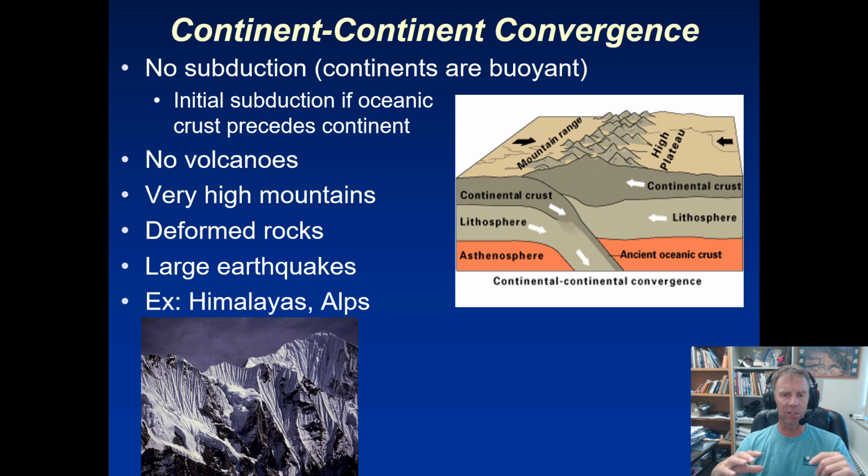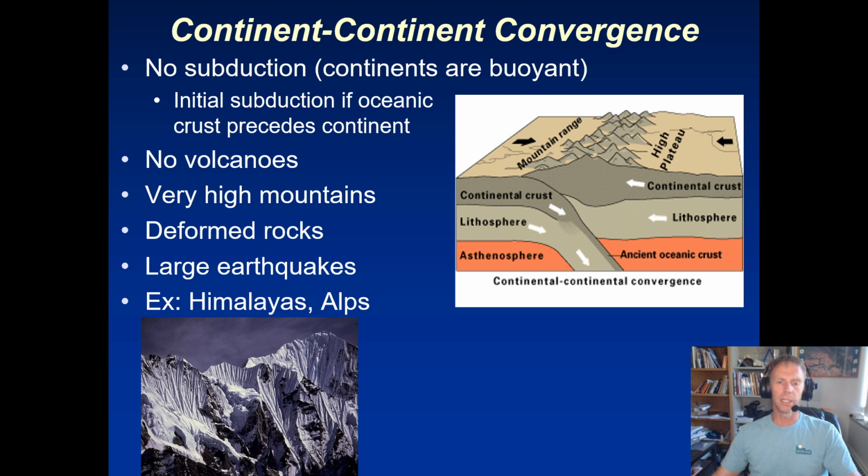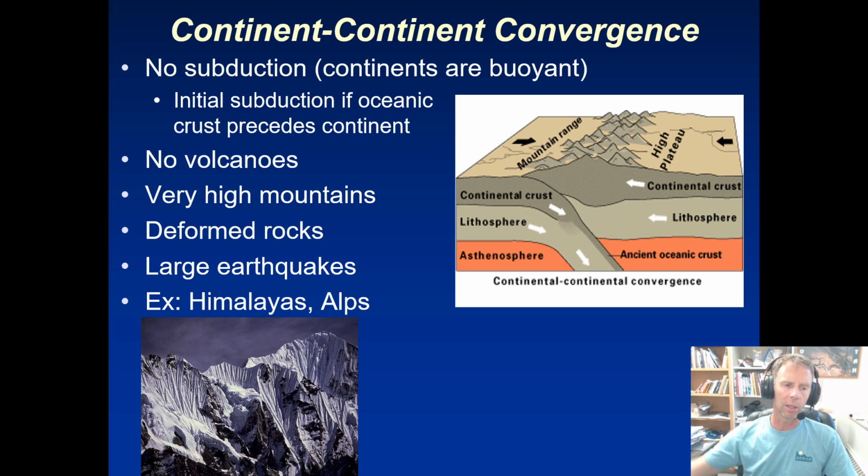These rocks are highly deformed at depth where they're somewhat more flexible and easy to bend. We might see spectacular folding in the rock. We also might see rocks breaking and being pushed past each other, which would be faulting. And so we see a lot of earthquakes as well with that type of plate boundary. So no volcanoes typically, but big mountains, rocks that are deformed, and these areas can also produce large earthquakes.